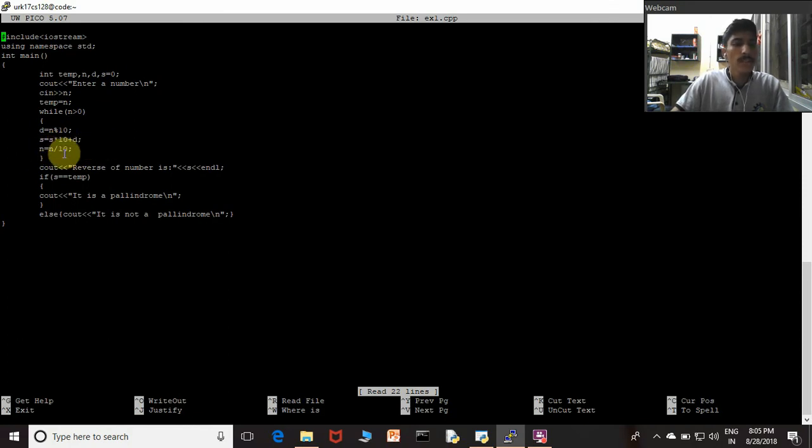Once this loop is finished, I have printed the reverse of the number, and I have checked whether s is equal to temp, which has the original value that the user gave. If it is equal, the program prints it is a palindrome, or else it prints it is not a palindrome.